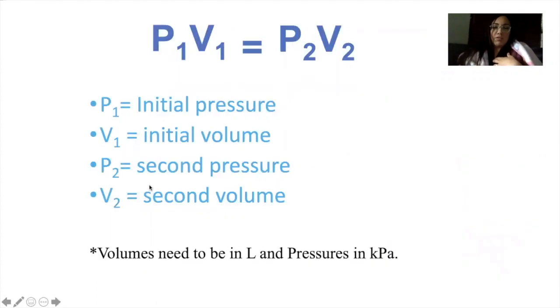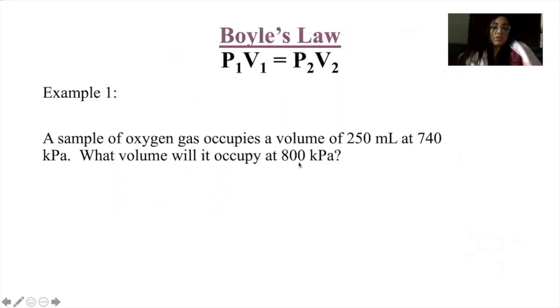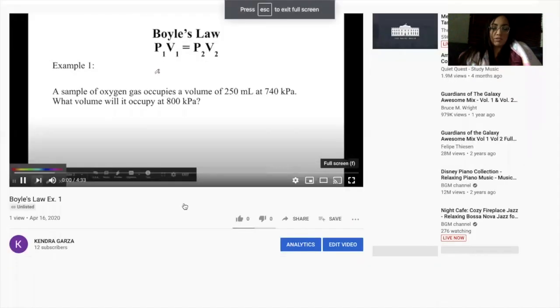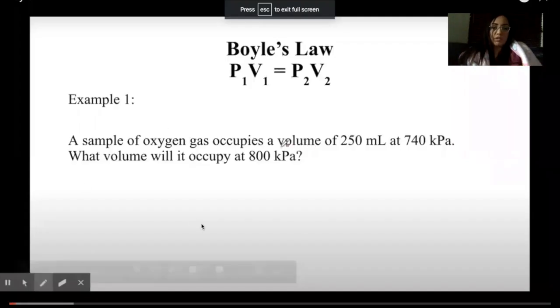Over here, there's a little note that volumes need to be in liters and pressures are going to be measured in kilopascals. So I put an example here, and I'm going to follow the link because the link is already worked out and solved for us. And I'll upload these videos as well, so if you don't want to hear my voice talk, you can just watch the videos.